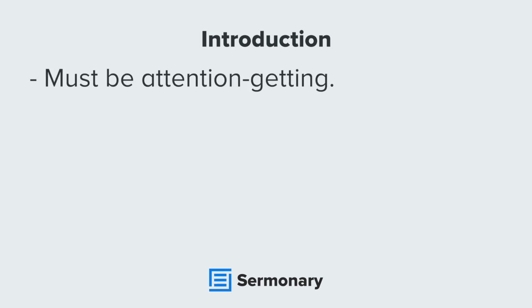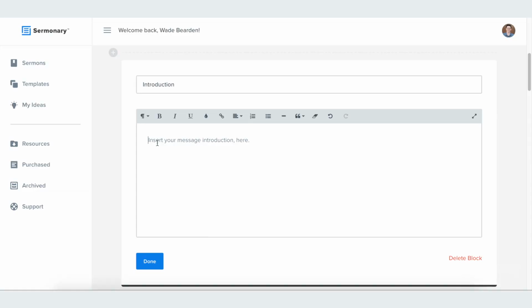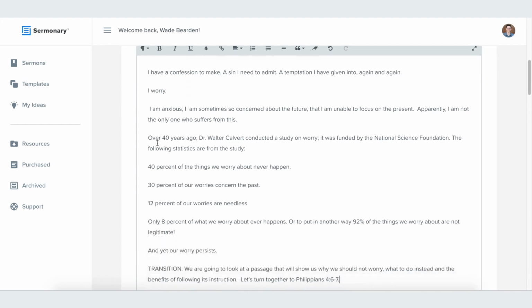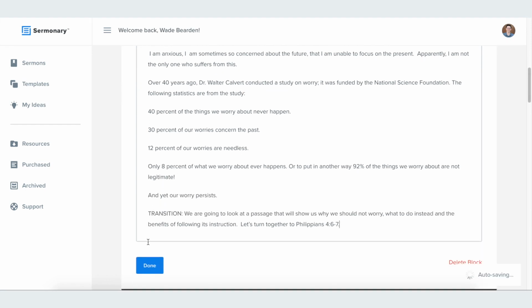And there's several ways you can do this. You can be attention-getting by making an attention-getting statement. Like today, I'm going to teach you how to backslide. Or an attention-getting question. If God is so good, why does He allow such bad things? Or a startling fact or statistic. In fact, in the example I provided, I've included 2 of those attention-getting introductions. First, I begin with an attention-getting statement, and second, I offer a startling fact or statistic.